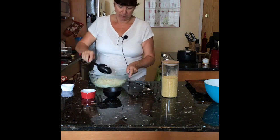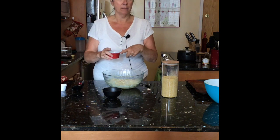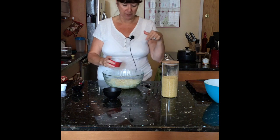And again, we just want the miso to sit there while I add the dry ingredients. Now the recipe will be down below.